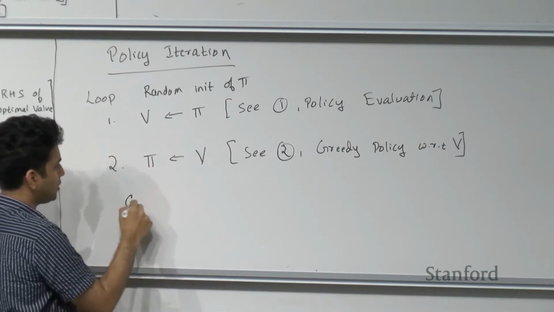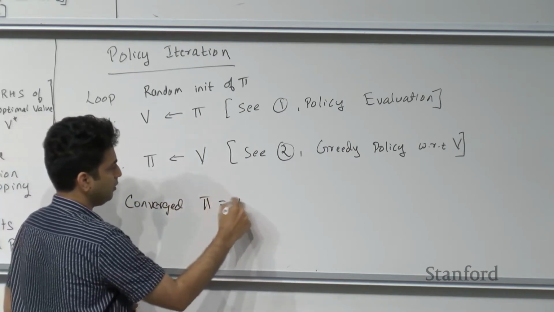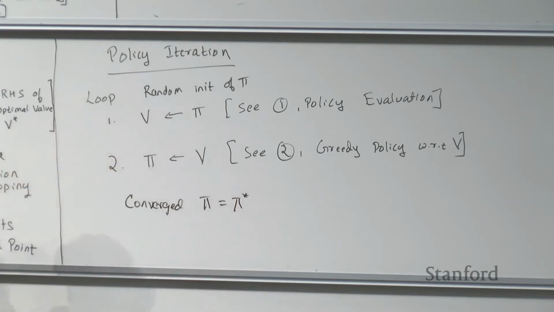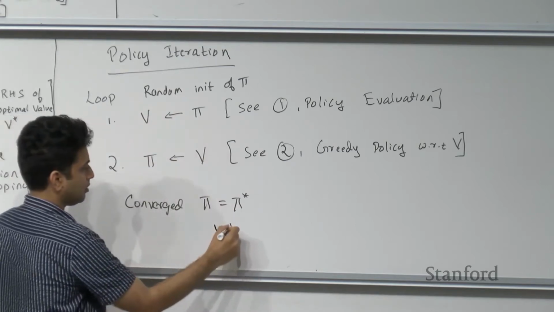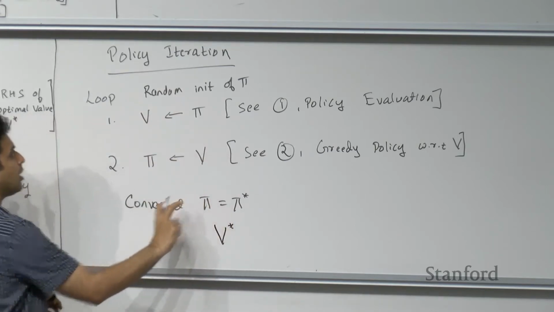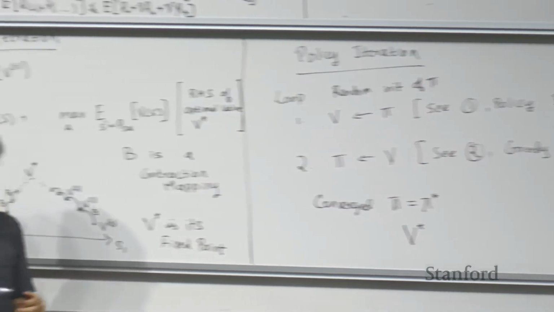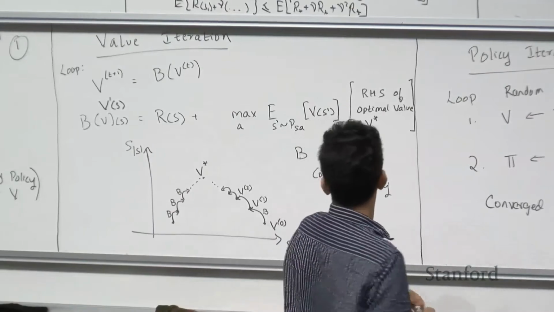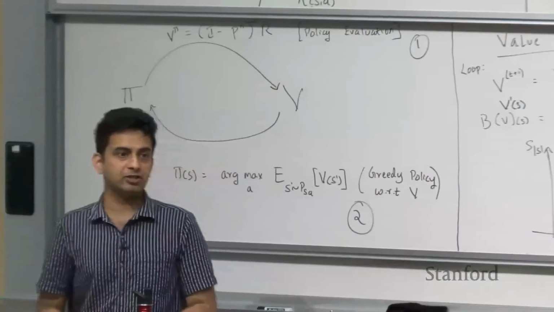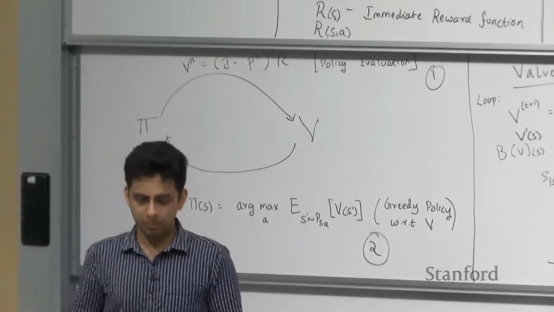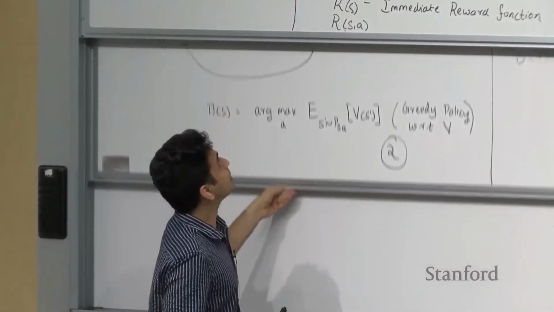And the converged pi will be pi star, right? And once we get pi star, we can again recover v star, and the pi star and v star that we get from this algorithm and the pi star and v star we get from the other algorithm are essentially the same, right? So this is how much we covered in the last class. Any questions on this before we jump into today's topics? Right, cool. So today we're going to start seeing extensions of these methods.